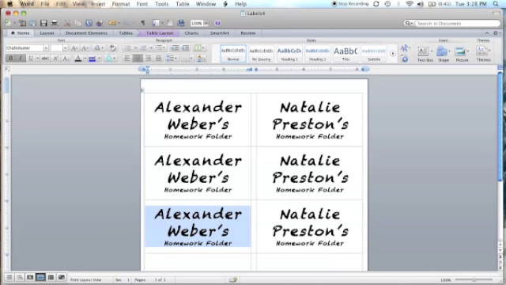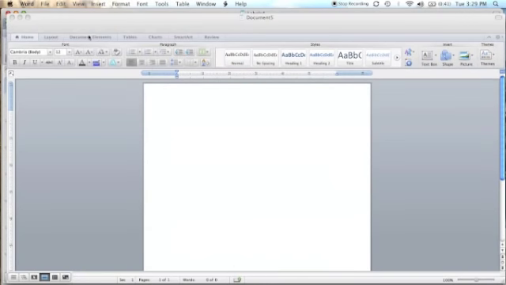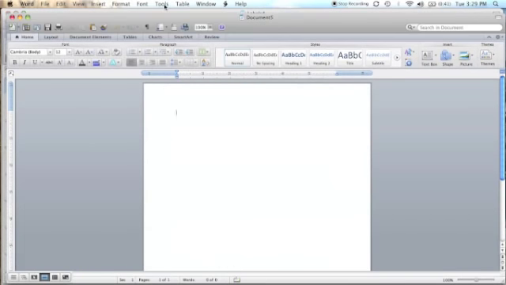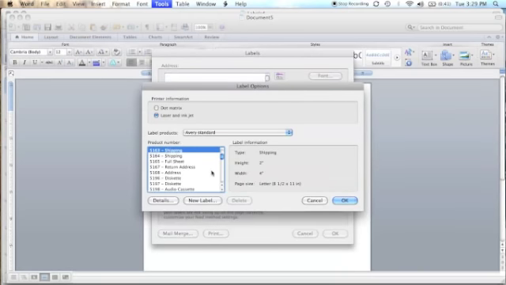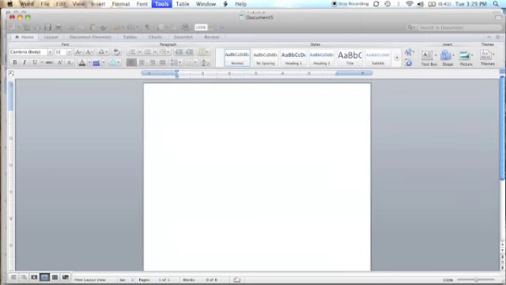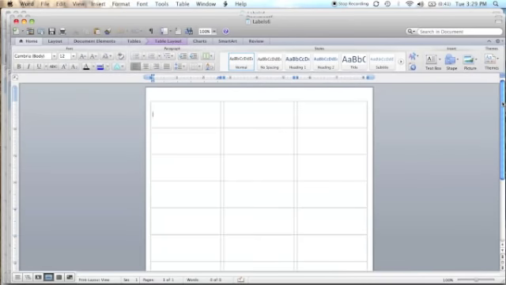Another great thing that I like to do is I use the 8160s. So let's go into another new one here, and I'm going to go into the 8160s labels. Actually, I think there might even be a 5160. That's just the same. Yep, okay. These are my smaller labels as well.